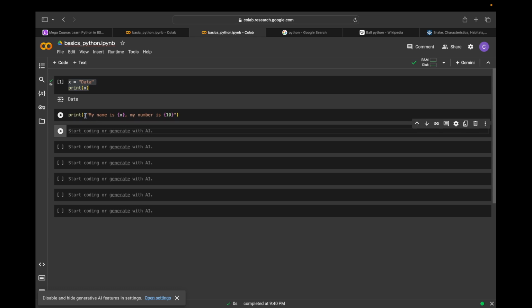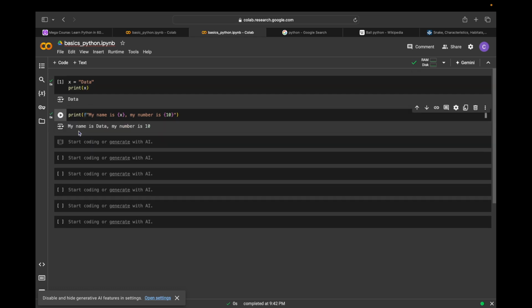Okay, so this is called f string in Python. So what we are going to do is we can just print it, and it's printing my name is data, my number is 10. Okay, f strings are important because they provide a concise and readable way to embed expressions inside string literals.